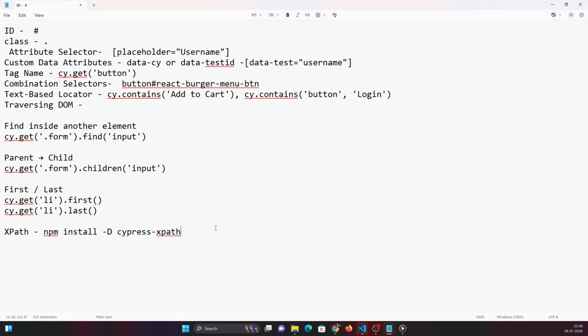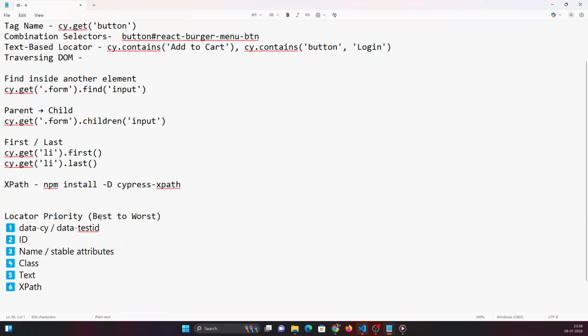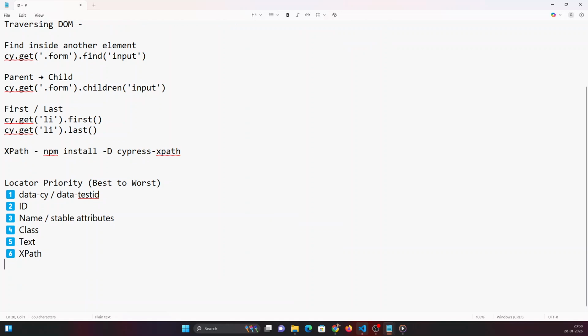I will also tell you the priority which you need to follow. This is the priority order, guys. Whenever you are inspecting an element in Cypress, just keep in mind this priority order. Whenever you find data test IDs, just go ahead and use them. If data test IDs are not present, just go ahead with the IDs.